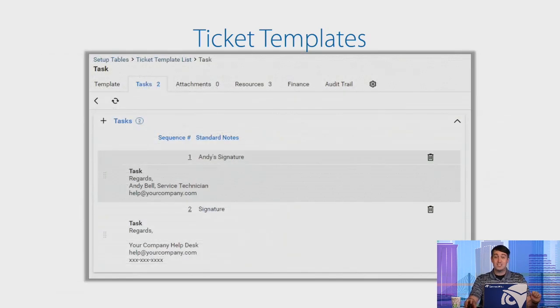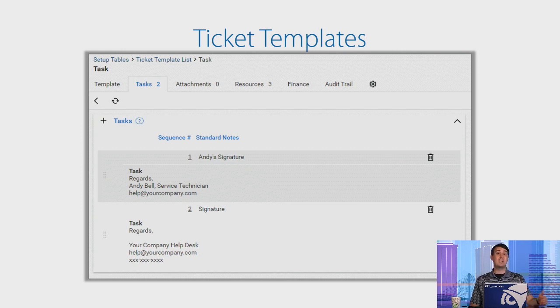But this is just the first step in setting up a ticket template. One of the great parts of using a ticket template is how granular you can be defining how they're created. I talked about those general settings on that main template tab, but as you can see here, you can also define a task list as part of that template. This is great for any of those recurring meetings you have that are maybe on site with a customer and a process needs to take place. Maybe there's a set of tasks that need to be completed.